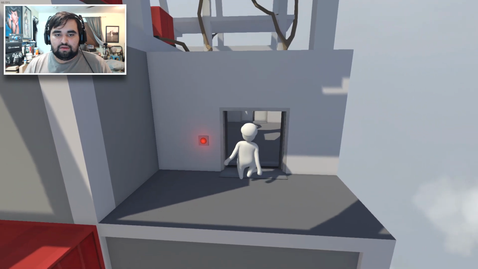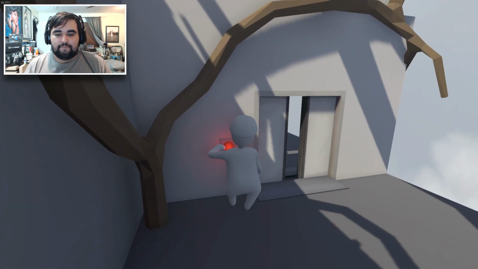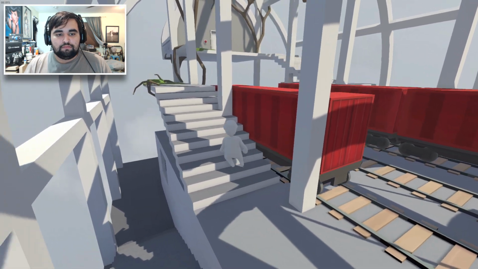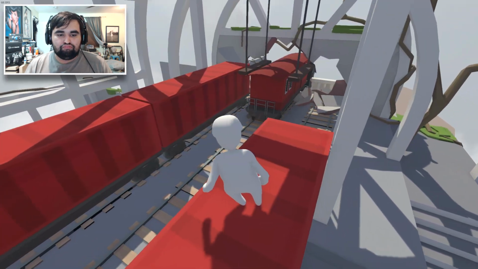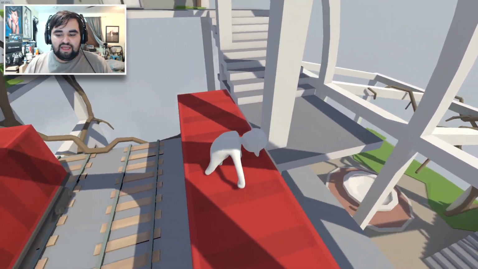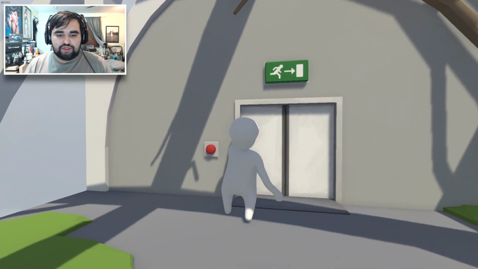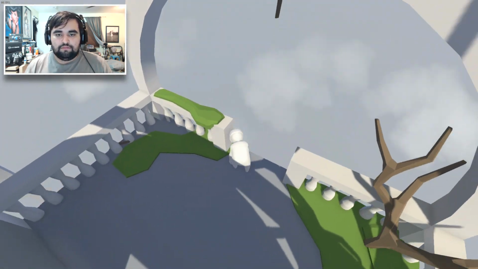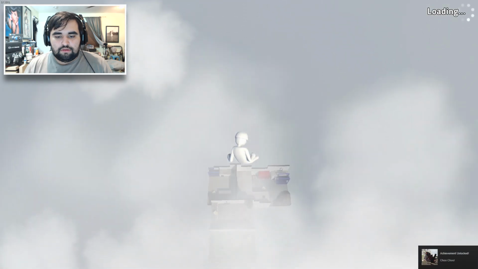Let me hit this button. Where's that coming from? Is that above me? Arms up. Hi-ya! There we go. That was simple. Oh yeah, push, push, push the button. There we go. Let's get a running start. Yeah. Oof.